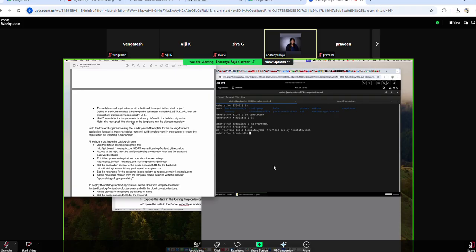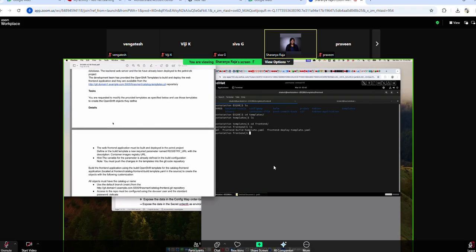Okay, so you need to read this question line by line. You are requested to modify the provided templates as specified below and use those templates to create the OpenShift objects they define. The web front-end application must be built and deployed in the Petrol project.